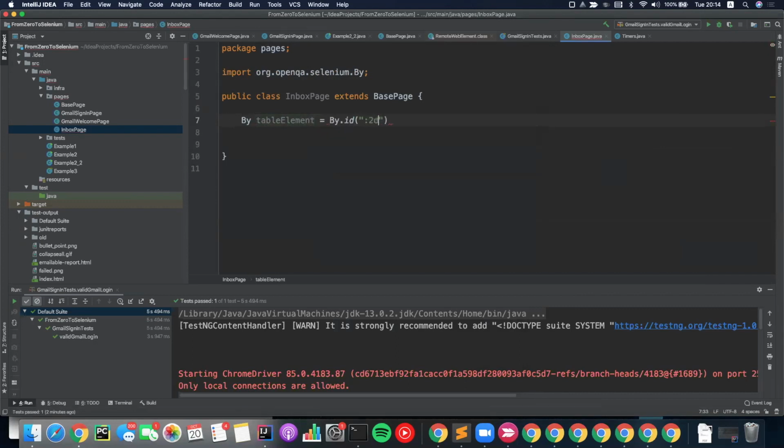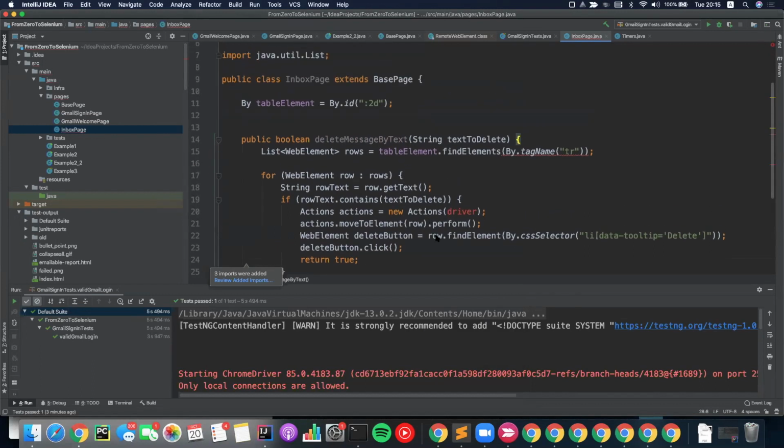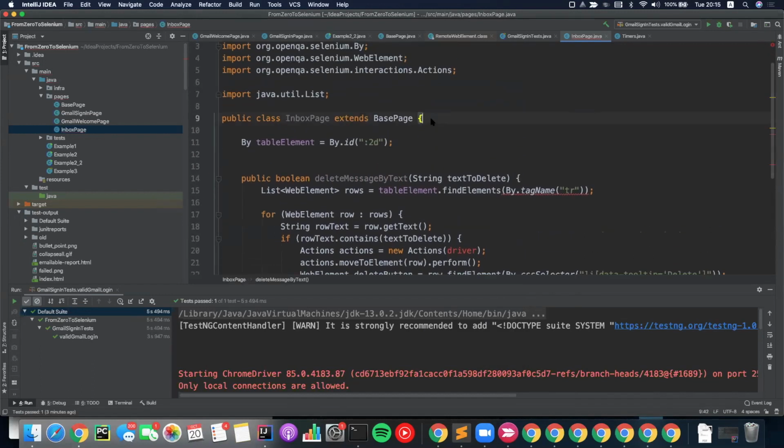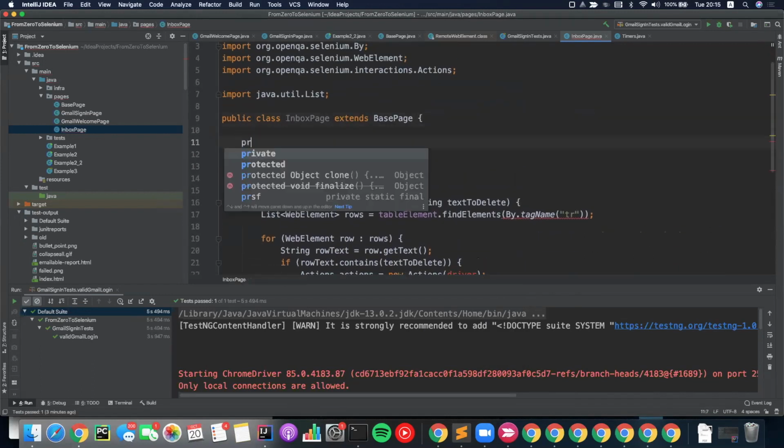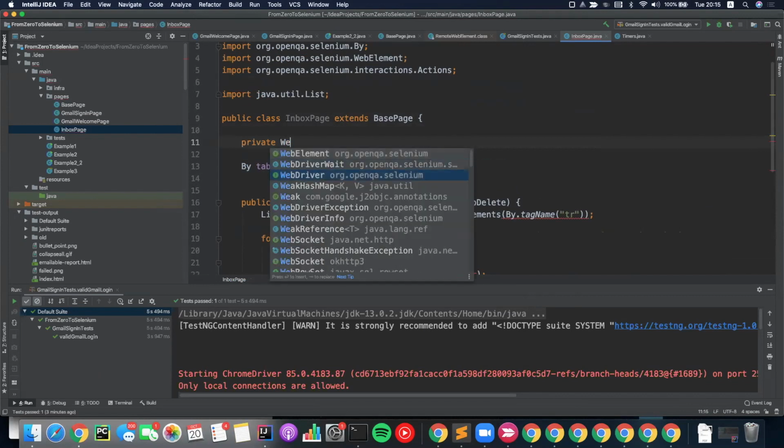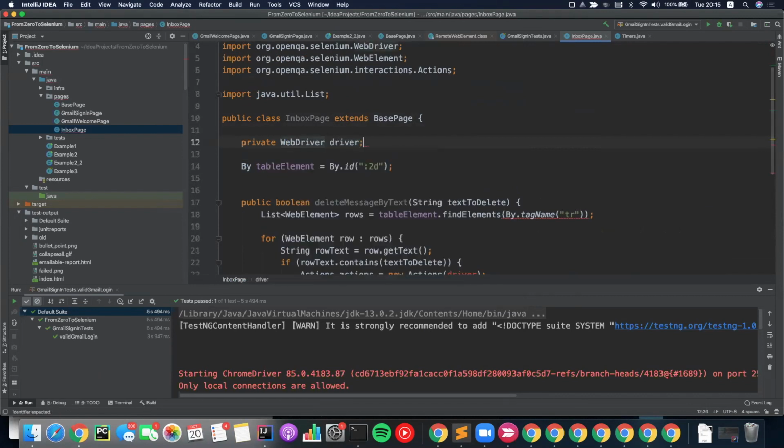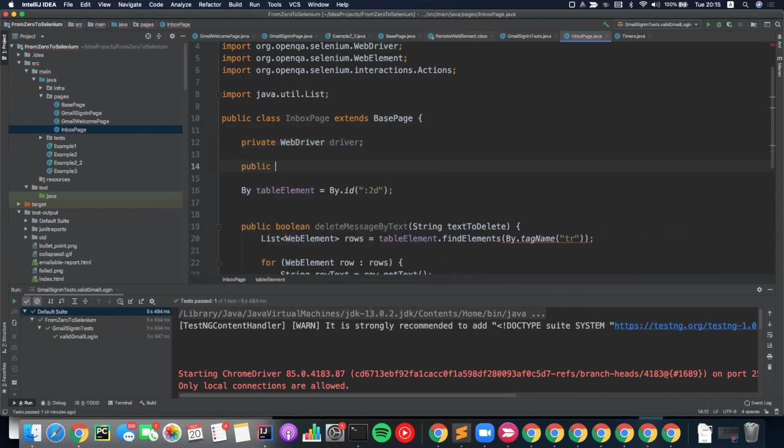And this is the idea that I found. We'll start by identifying the table. Then we'll create the method delete message by text. We need to add the Webdriver as we've added in the previous pages, and we'll also define the constructor.